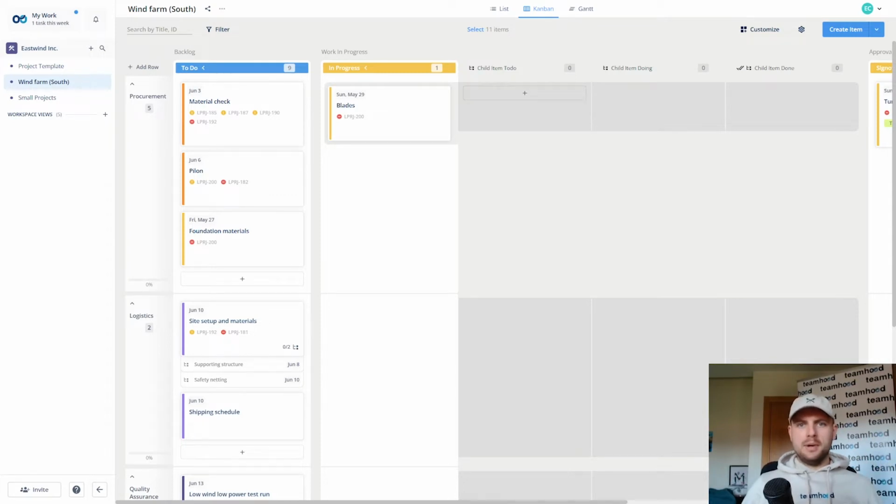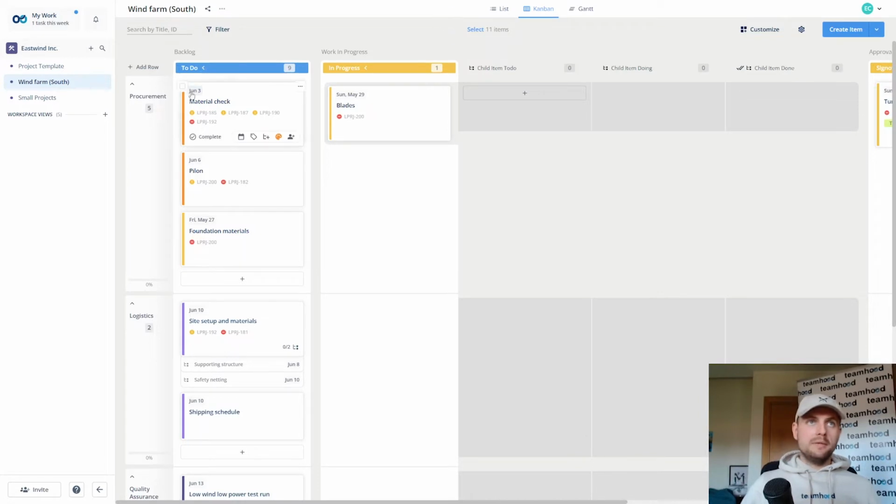At some point in time, I'm most definitely sure that you will stumble upon a case where you keep repeating something. You want to do the same action to multiple items in Teamhood, like assigning the same person to different work, getting estimations which are also the same to multiple items, or just scheduling them all to start on Monday. So let's see how that works in Teamhood.